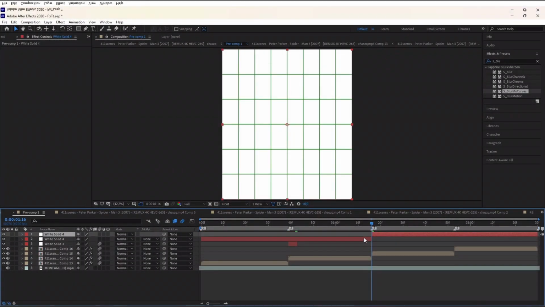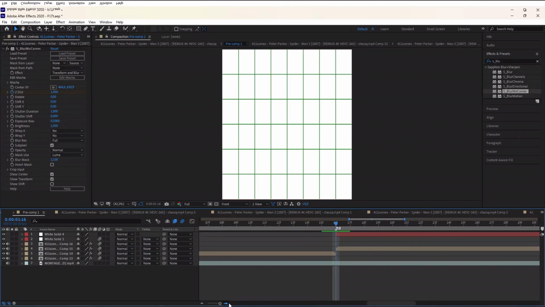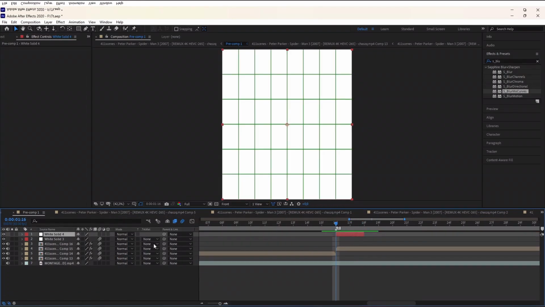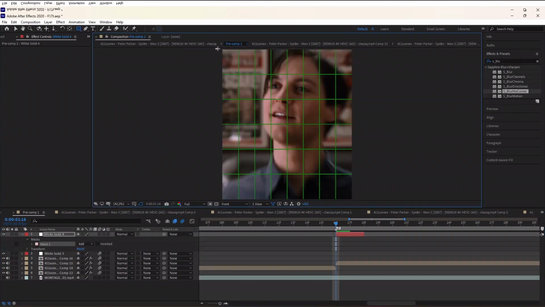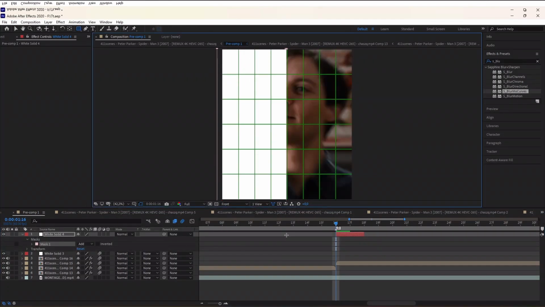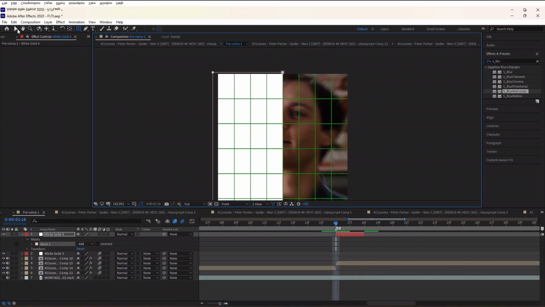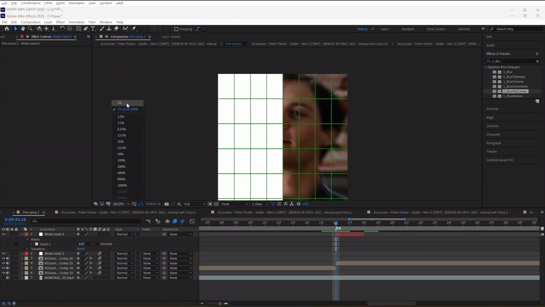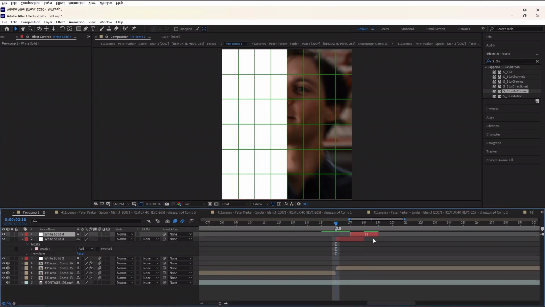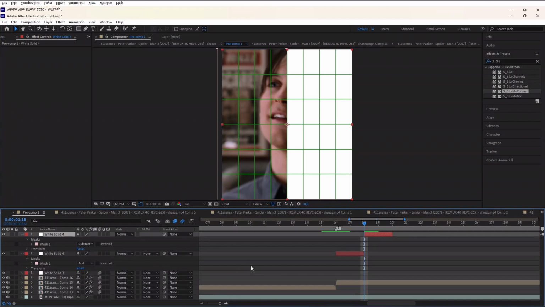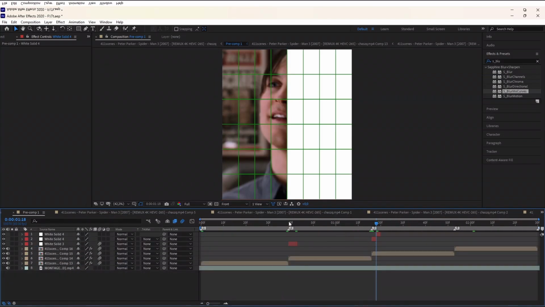Now, let me show you how to do the split white solid. Just follow my lead here. Cut the white solid every 2 frames, then go ahead and mask it out. As you can see on the screen.